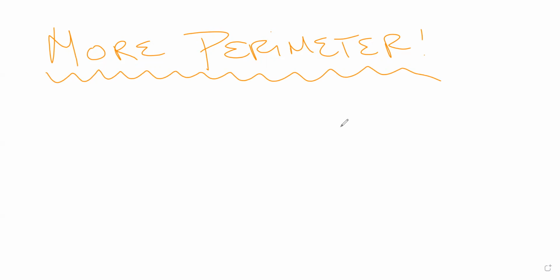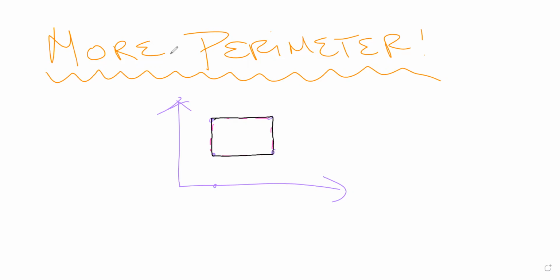Today, we're going to continue to explore more perimeter. In the past couple of videos, we have been discussing the understanding of a coordinate grid and how on this coordinate grid we would have some coordinates. And then we started to talk about, well, what is the distance between these coordinates? And if I looked at the distance between all these coordinates and realized, oh my gosh, I actually see right there that I have this form of a rectangle, or maybe through these coordinates I have this form of an array, then what is it when I think about the perimeter or the measurement around this entire shape, thinking about how many units occur from one point to the next?